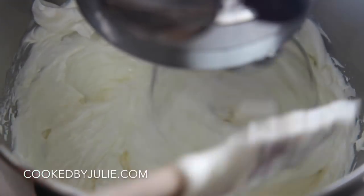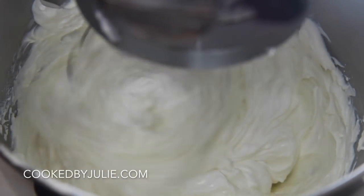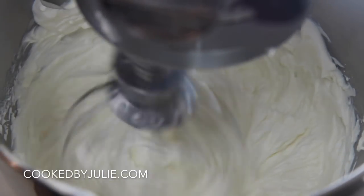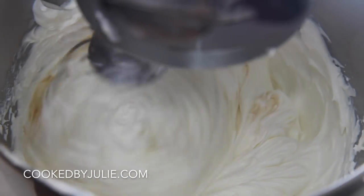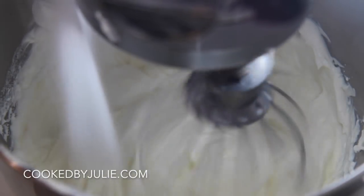Go ahead and add the sour cream. Sour cream is super rich, but we want this cheesecake to be very delicious, creamy, and rich. We're not making this every day, so let's definitely splurge here. Full fat everything. Go ahead and add a little bit of vanilla extract and then your sugar.